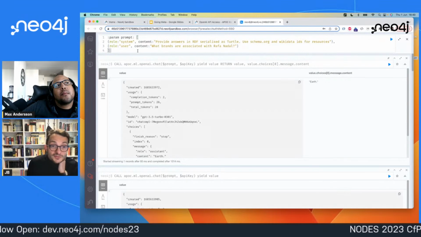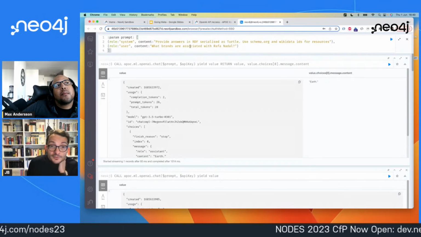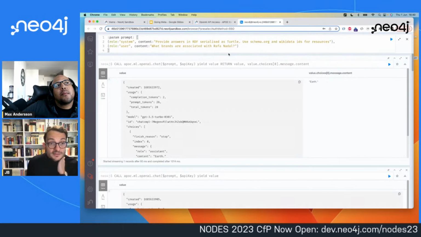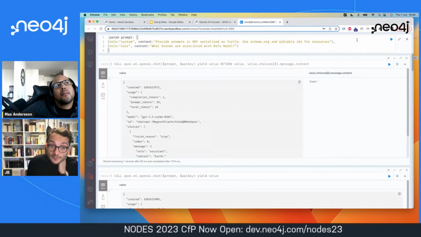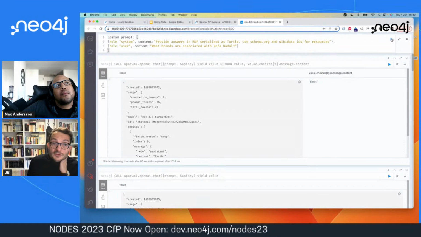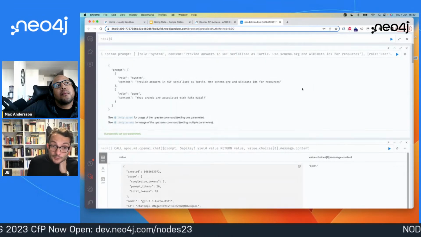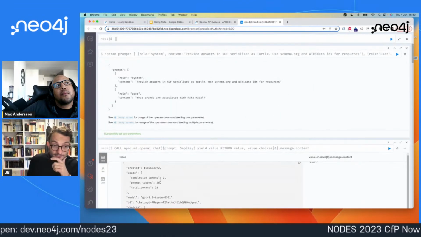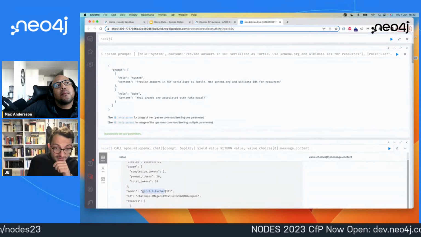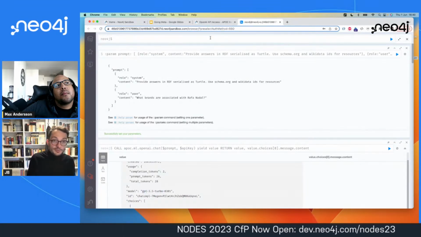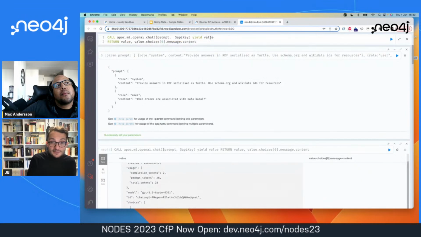And then the actual question, which is which are the brands associated with Rafa Nadal? So that's our prompt. We should not expect to get the same results because we're using a different model. Here by default it is using a different one, so probably not. It's not going to be as rich as the other one, but let's see what that looks like.